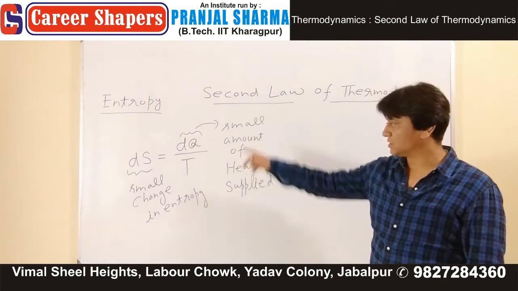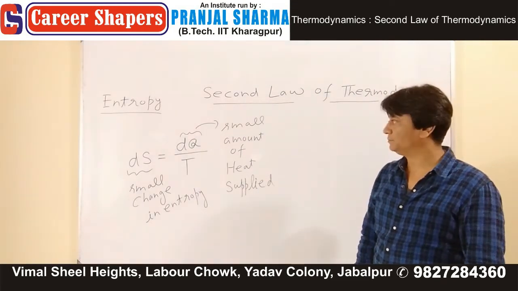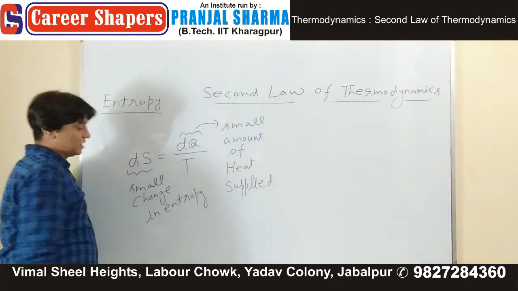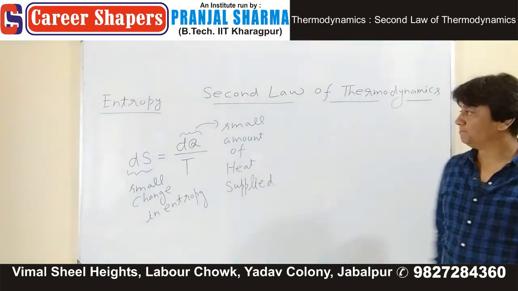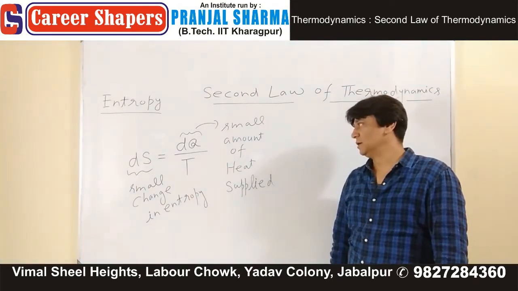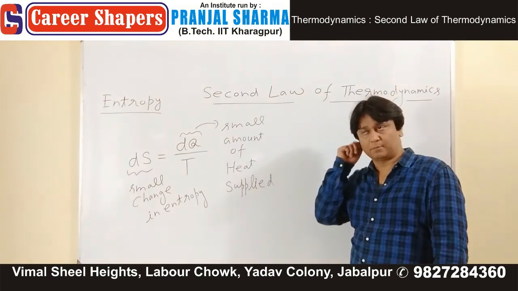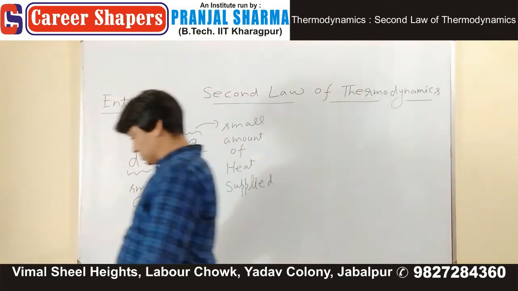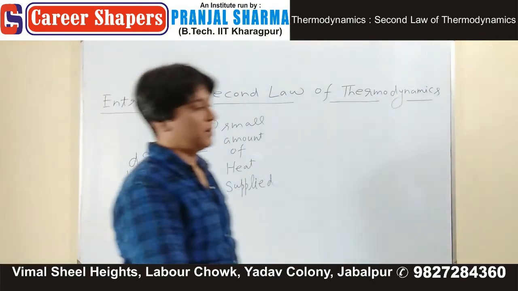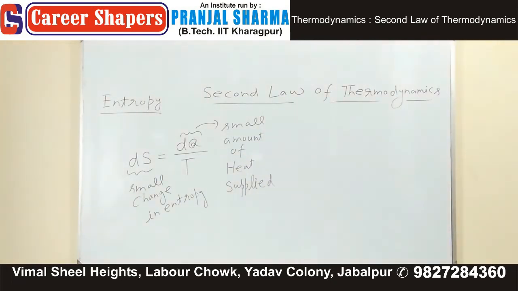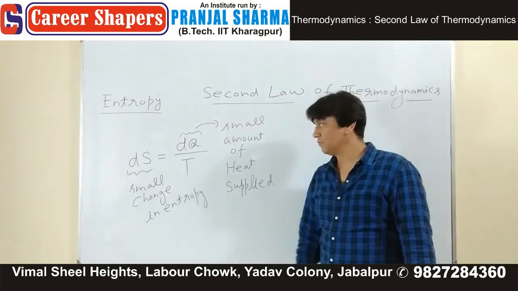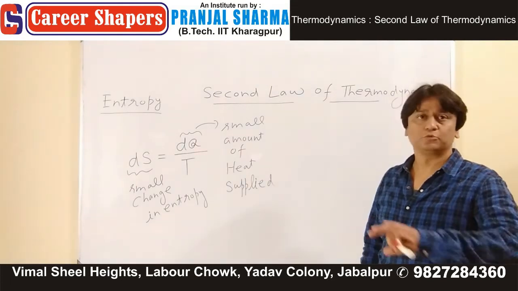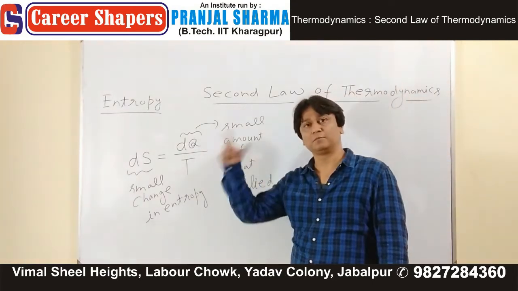The disorderness part is this, which tells us that you can answer very easy problems on this. Let's see how many of you are going to answer this. What is the change in entropy for an adiabatic process? Good. Zero. So, a one-line statement. You're not supplying any heat and therefore it's coming what? Zero.